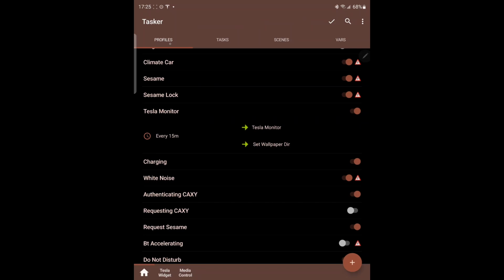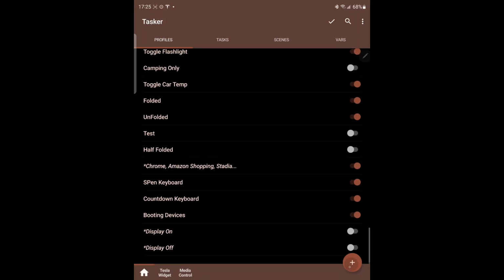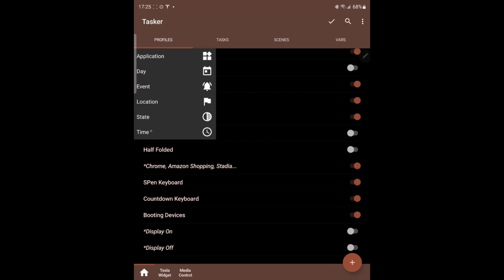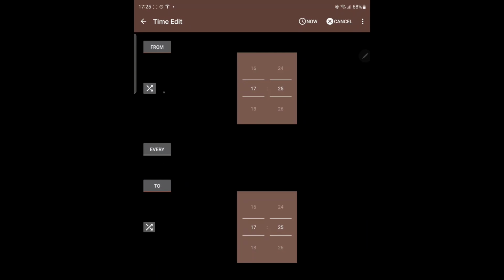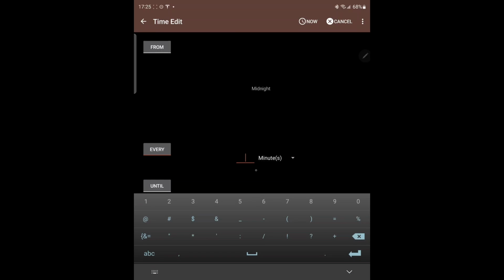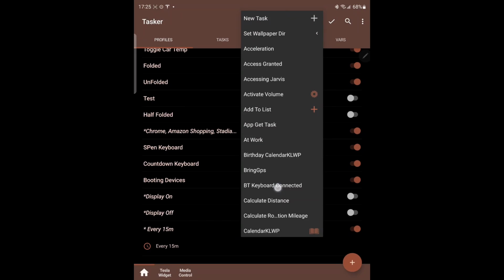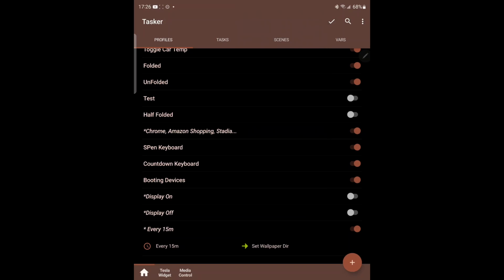Now, in terms of profile, I set mine as here, and first of all, you set time. Okay, and you want to erase all of this. Click on this, and every, not hour, but you could say every hour, depending on how fast you get bored of the wallpaper. And that's it. From this point on, you go back and you select the wallpaper sign. All right, and you would select wallpaper there. So what that means is every 15 minutes it will run the wallpaper.